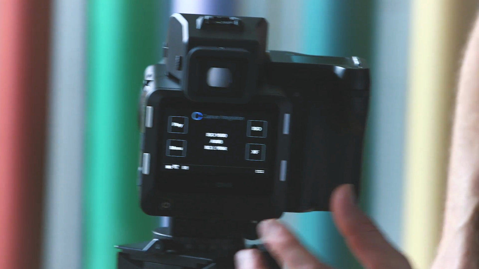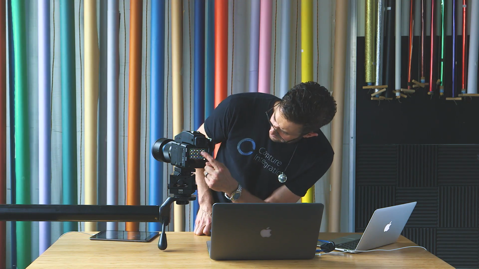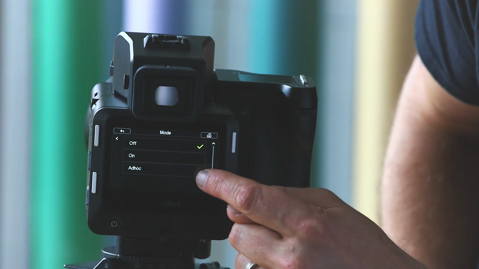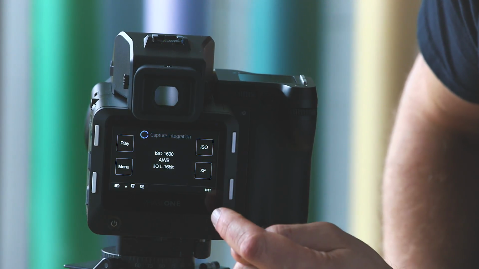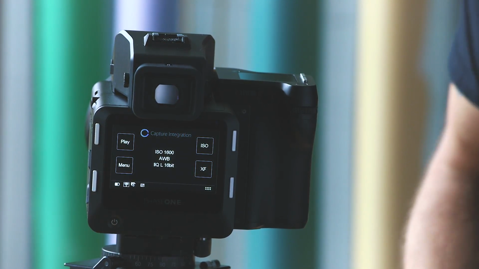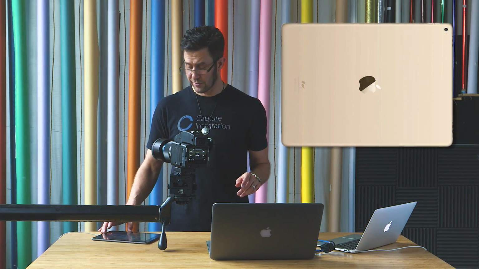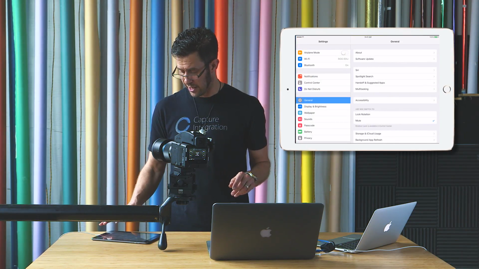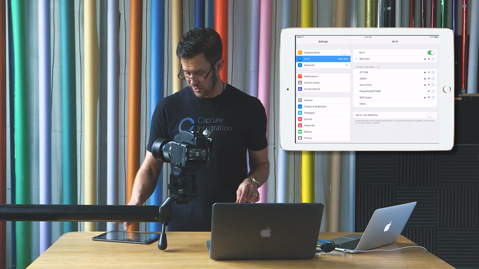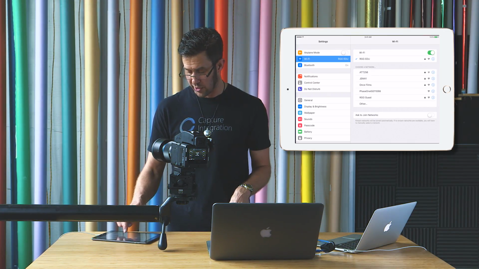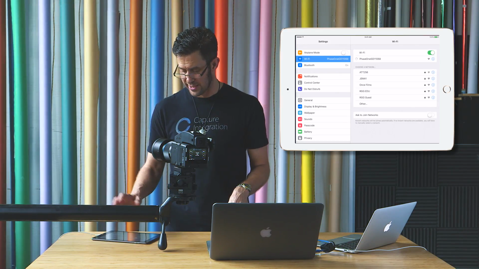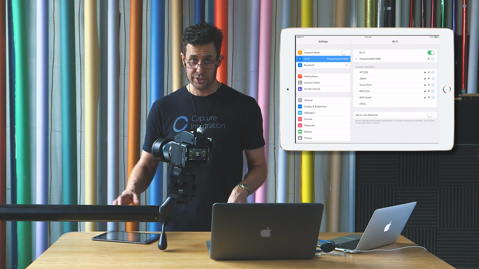first thing you do is turn Wi-Fi on the back. That's through the little thing that looks like a Wi-Fi signal. And what you're going to create is an ad hoc network. Okay, and then you've got a little display down here that's showing that it's creating the network. The next thing you do is go to the settings on your iPad and choose the network that the Phase 1 back is creating. So it's Phase 1 and the serial number of that digital back. So you select that network to attach your iPad Wi-Fi to.